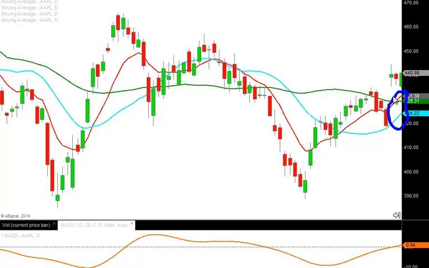But again, at the end of the day, if you're unsure about a classification setup or whatever, then just move on and find one that you are confident in. There's over 4,000 ticker symbols out there, so there's going to be something that fits your criteria and fits your comfort level. So at the end of the day, get it into your comfort level and things will work out as long as you're still within the general framework of these rules. I mean, if you're playing rebel and going way against the rules and stuff like that, then yeah, you might get burned. But within the general framework, don't panic if you can't exactly classify something. Just move on and find something you're more comfortable with.